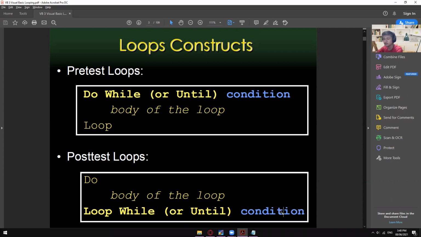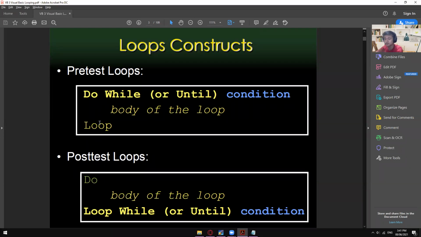All right, so when VB reads this one, it will start from the condition, then go inside to its body, and then end at its loop ending statement. It's quite the same with the post-test. However, it will be read from the very last line and then go back to the body and then back to its first line. It's quite confusing, but that's basically how VB reads when it comes to the syntaxes.